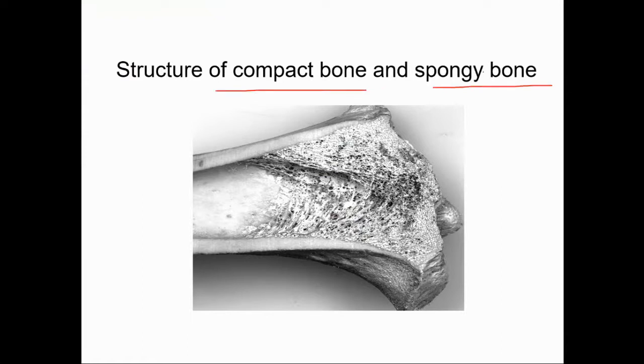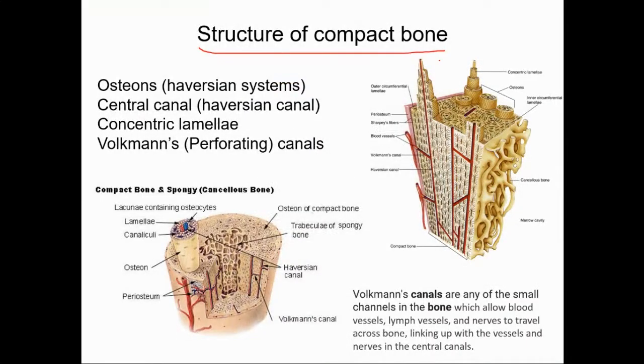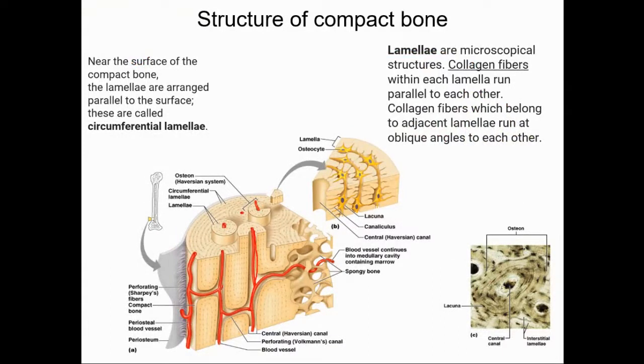We looked at compact versus spongy bone. Remember the structure of compact bone. If you take a section of a compact bone, you see all these circles, right? All these circles are called osteons or haversian system. In each circle, there is a central canal, okay? And then you see this lamellae structure going concentrically, as shown in this picture. The central canal is a canal through which blood vessels and nerves go. These canals are also connected laterally through other canals. They're known as Volkmann's canals, okay? This is an osteon. The osteon is defined by the central canal. Every time you see a central canal, around it is an osteon.